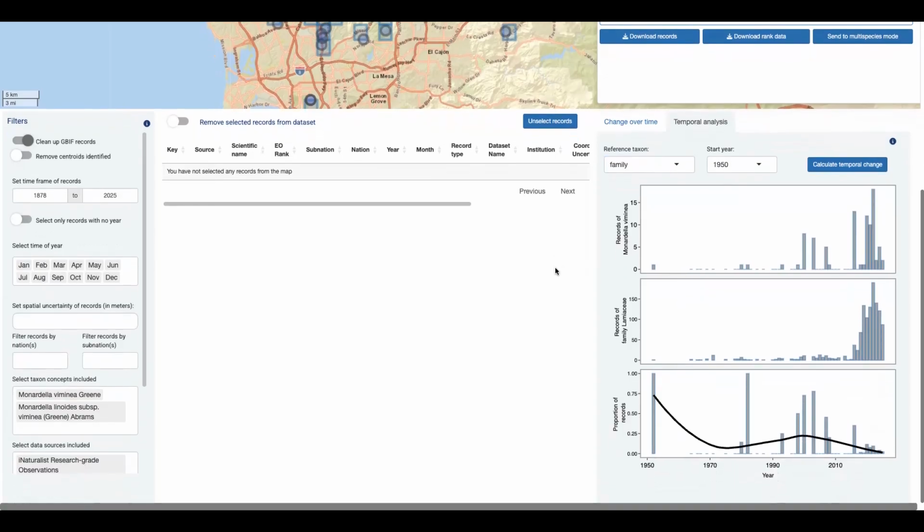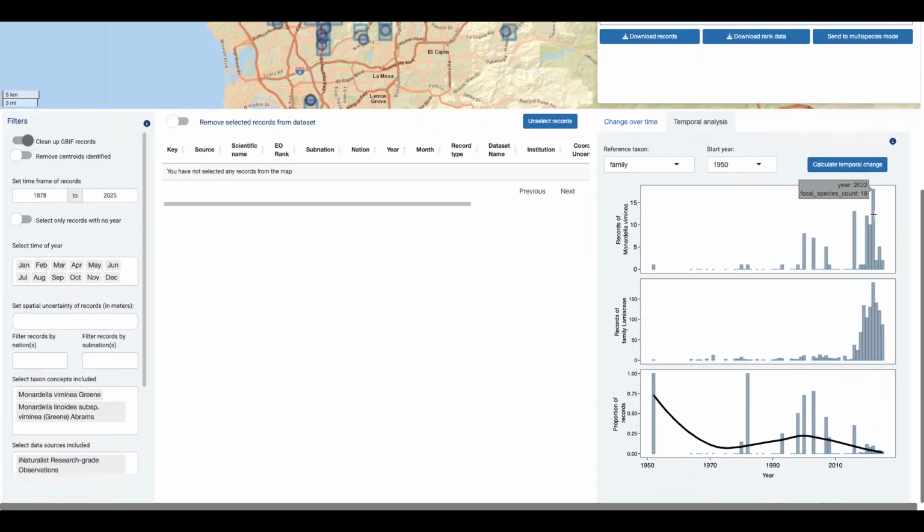You'll see that what we've received is an output that is comprised of three different plots. The first one is quite simply the number of records of the assessment taxon in each year. So this is somewhat similar to a plot you'd already seen in the previous tab.